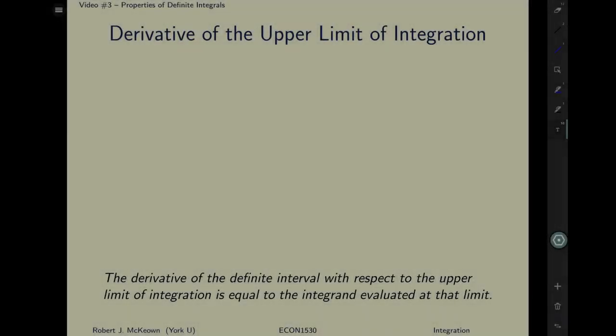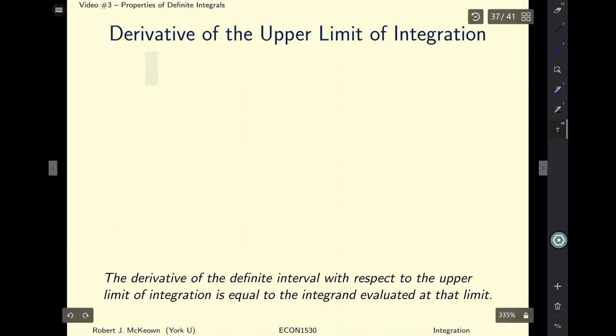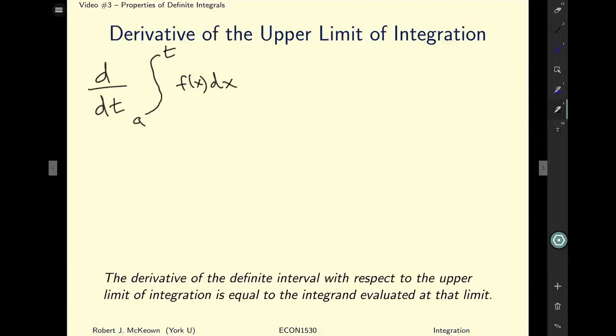Now let's revisit the derivatives of integrals. Let's suppose we have an integral like so. We've got t up there, and maybe we'll put our usual a down there, and we've got some function, let's keep it general, little f of x dx, and I want to find the derivative of this thing with respect to t. So in chapter 8 we started taking the derivatives of things other than the x.